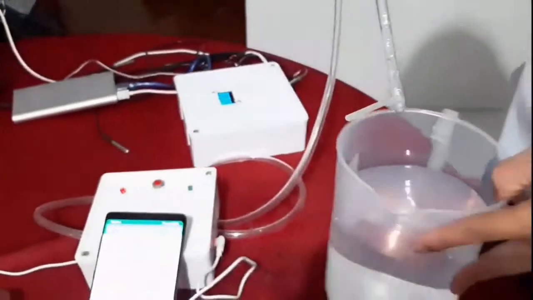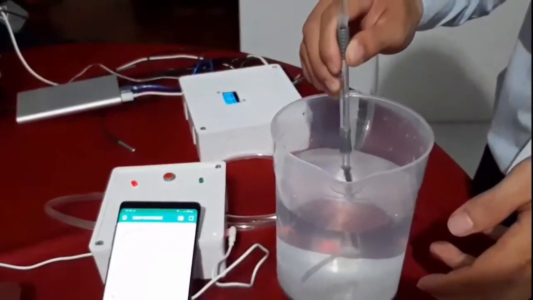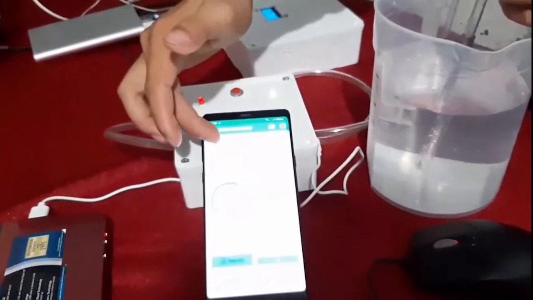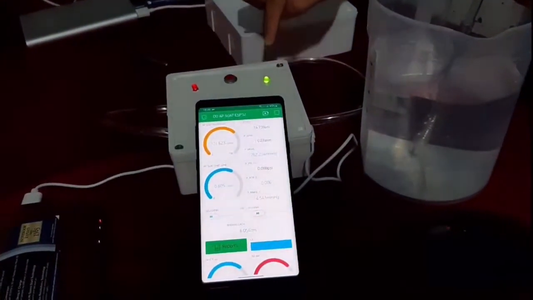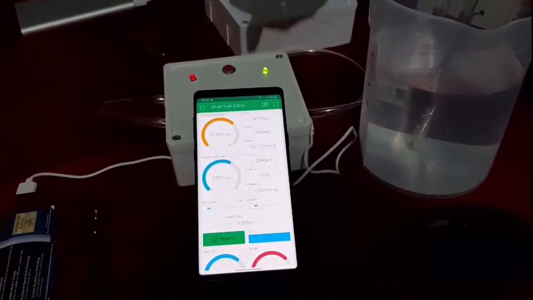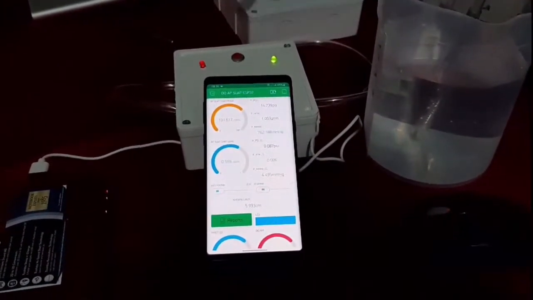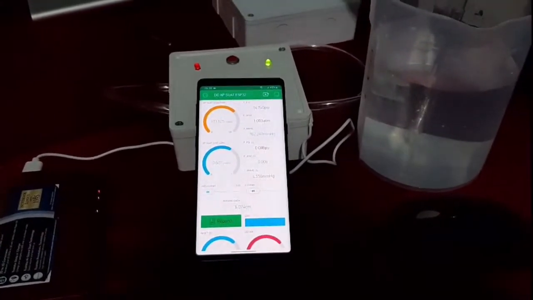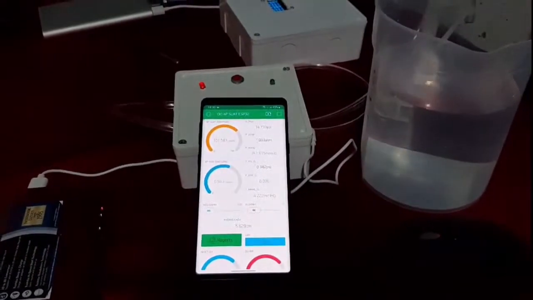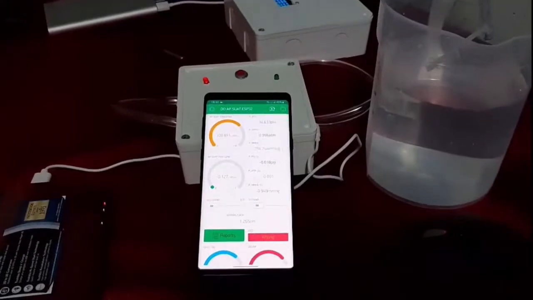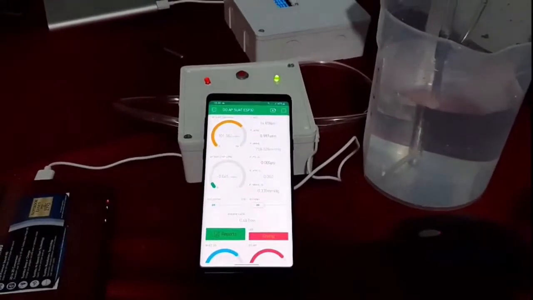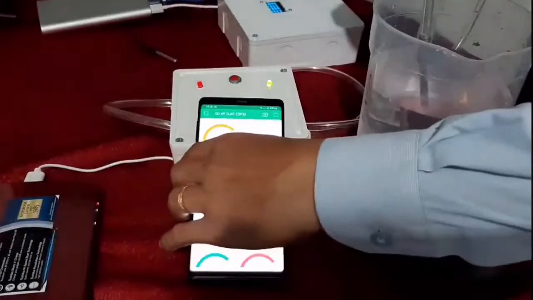But once we have dipped the sensor into the water, on the top is the air pressure, and at the bottom is the water pressure in blue, and the green light shows that we are measuring the pressure of a liquid, and the result is shown on a LED screen. And once we have taken it out of the water, it just shows the air pressure, and the air pressure will also appear on the LED screen.